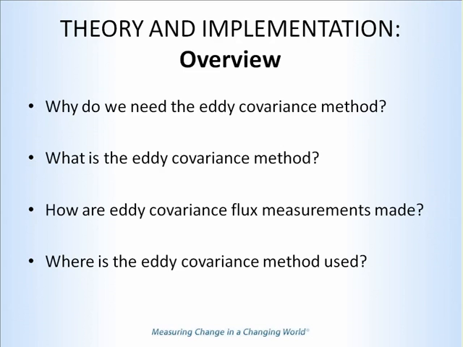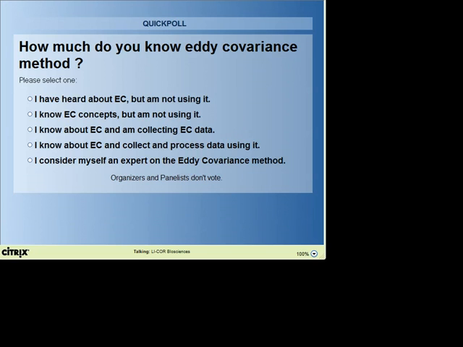So first, I feel like we have a fairly diverse audience here, in level of attendees, so I wanted to put a poll question out there to find out how much people know about Eddy Covariance. Thanks, Dave. Since this is our first poll for the webinar, let me walk everyone through how to answer the poll. The poll should be up on your screen now, so just click the radio button next to your answer and hit submit. Now let's give everyone a few moments to respond.